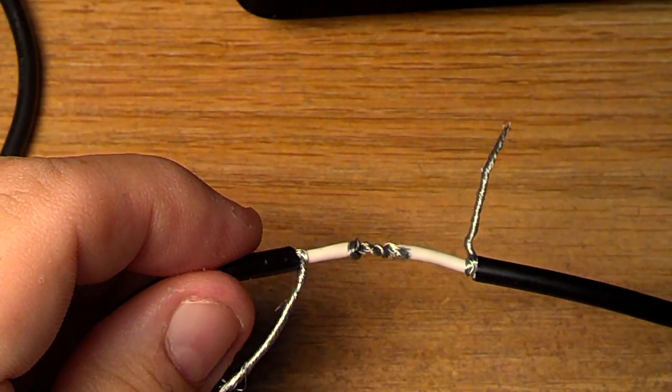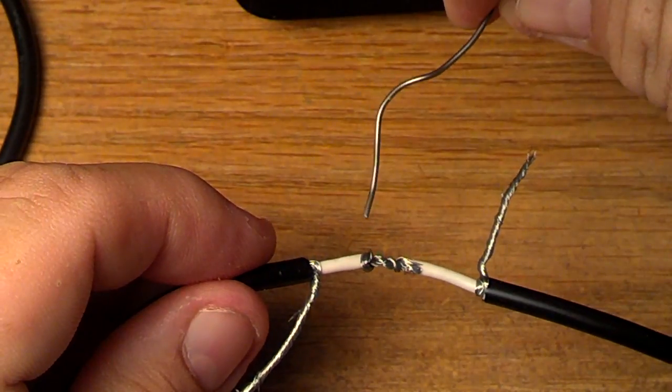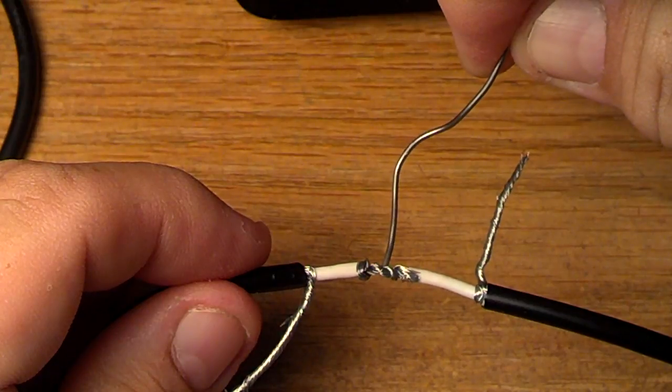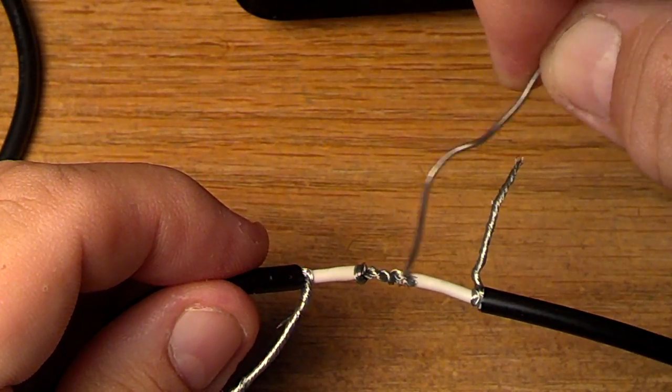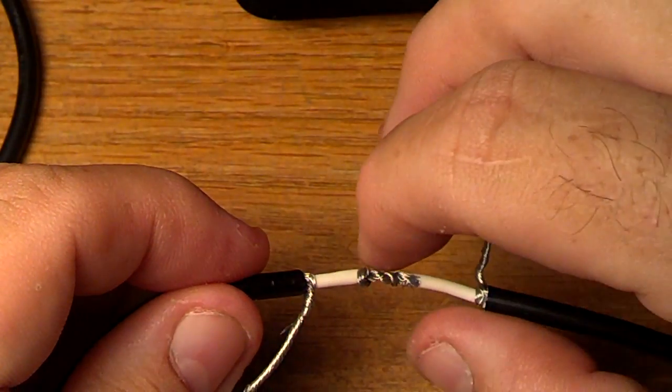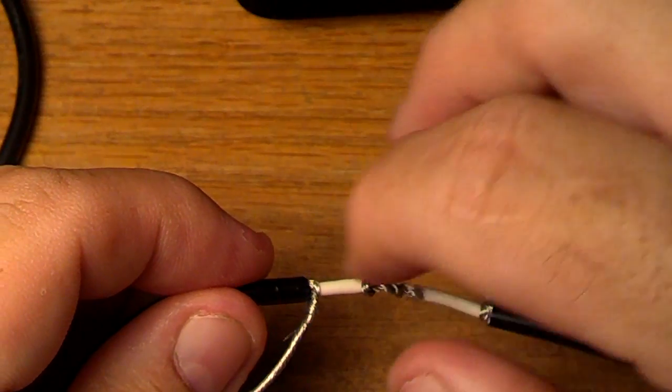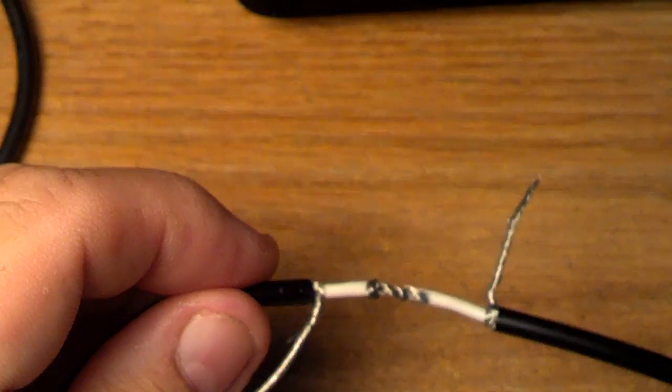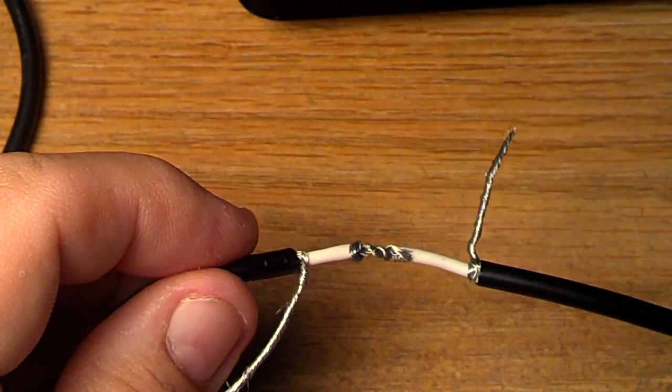And when soldering, you want to heat the work up and then let the solder connect to it and melt to it. So you want the work to melt the solder, so you don't burn up all your cables. And I would, like I said, I would also put the heat shrink on here. But when I heat this up, it would cause it to shrink back there and it would be very hard to get. And it just wouldn't go right.